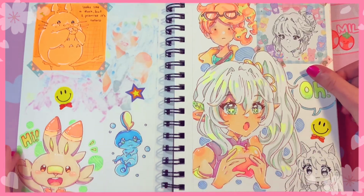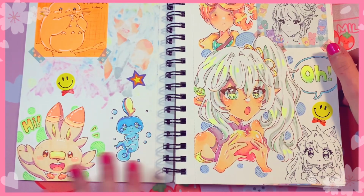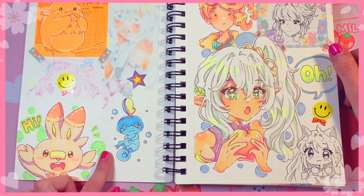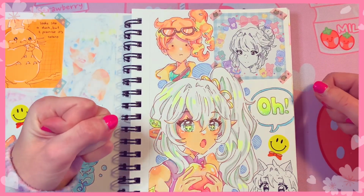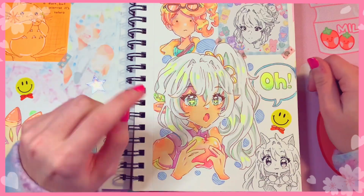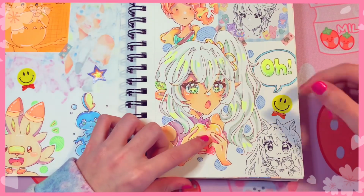And then down here, I drew a Score Bunny and a Sowl because I was feeling nostalgic for Sword and Shield as Violet and Scarlet were getting promoted. Because I was still on the Sword and Shield hype train, I decided to draw Sonia and a girl and Nahida because this is when Nahida's design got released, and a little chibi me.